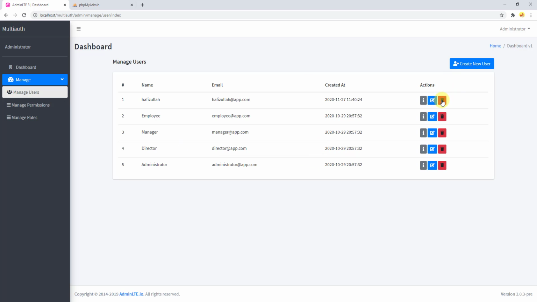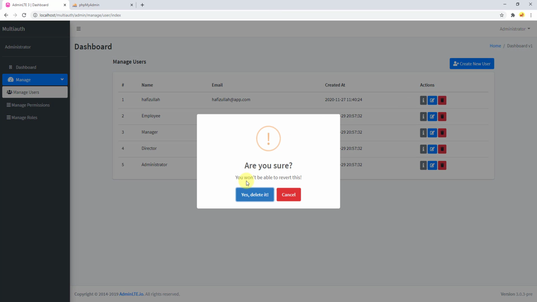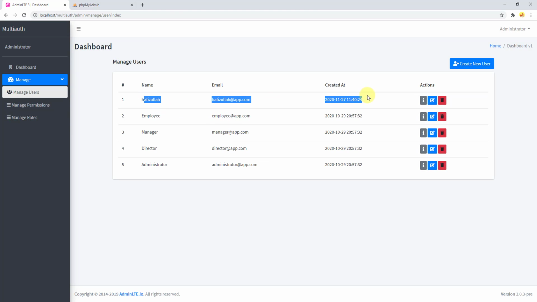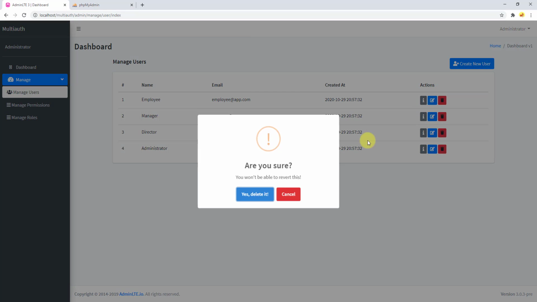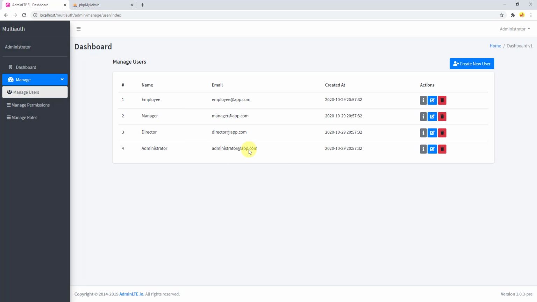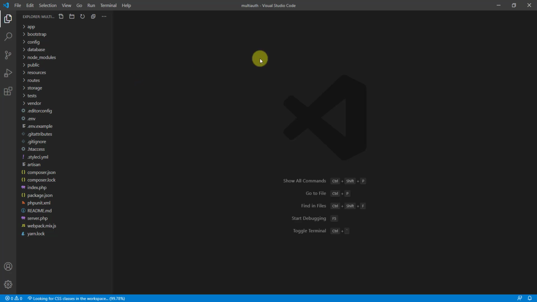If you remember guys, when we delete a user, the delete functionality works just fine, but our table doesn't refresh. You can see this doesn't go away. So if we refresh it manually, you can see now that the user has gone. So we have to fix this, because whenever we delete a user, we also want to refresh the table or this page. So let's head to the code editor and open your project in Visual Studio Code.